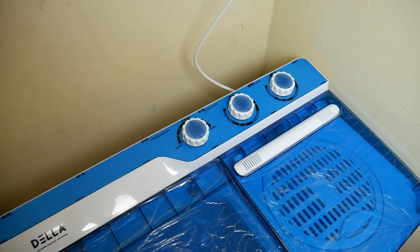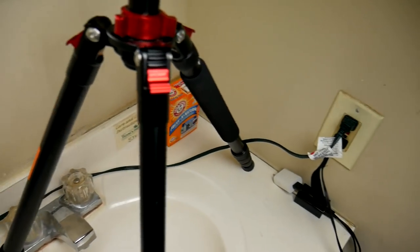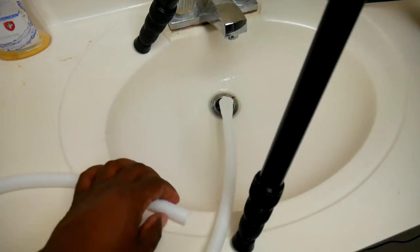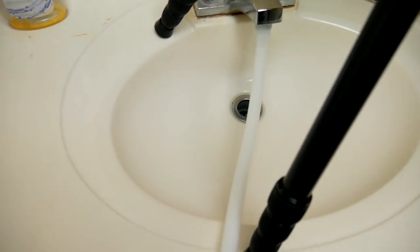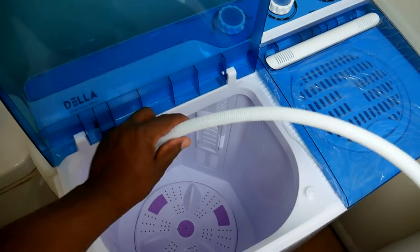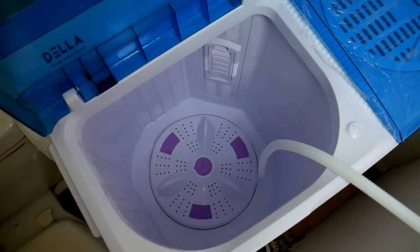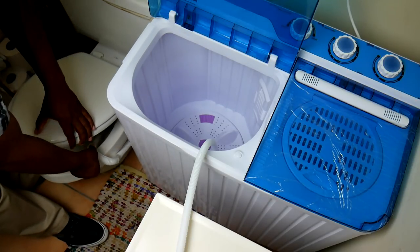Here's my setup. The power cord doesn't reach my outlet so I use an extension cord. To attach the water hose — the hose won't quite reach to the back inlet, so I just run it straight in there. I put the water on and that's how I fill it. For the drain, I just attach it to the edge of my toilet — simple as that.